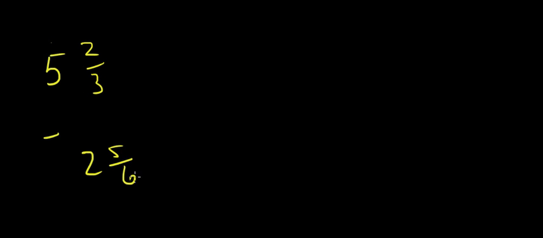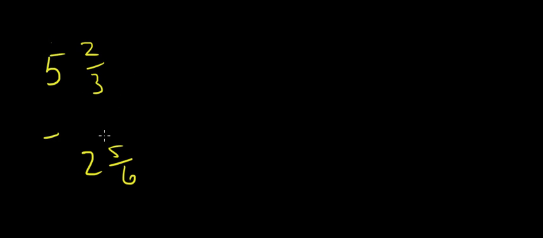Okay, guys, I'm back. Just realized I was looking at that problem thinking something's wrong here, and I figured out what it was. I wrote it down wrong, and that will make things a whole lot easier for us. So let's redo that. We have 5 2/3 minus 2 5/6. I had 6/5. That's why when I was doing the math, I was like, wait, something's not right here. Excuse me. And I figured out that I wrote it wrong.